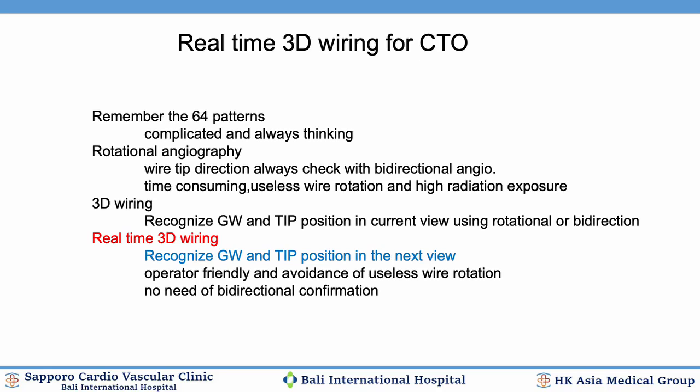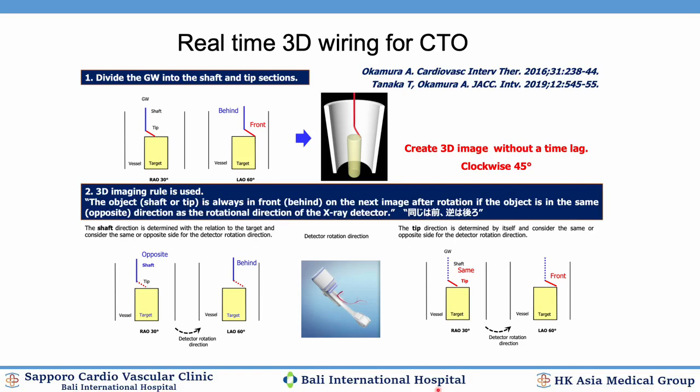Although a number of different methods have been proposed, some of which can be confusing, today I would like to present a simple and straightforward approach to this real-time 3D wiring. It recognizes the guide wire and tip position in the next view, is operator friendly, avoids useless wire rotation, and has no need for a bidirectional method. So this is real time.